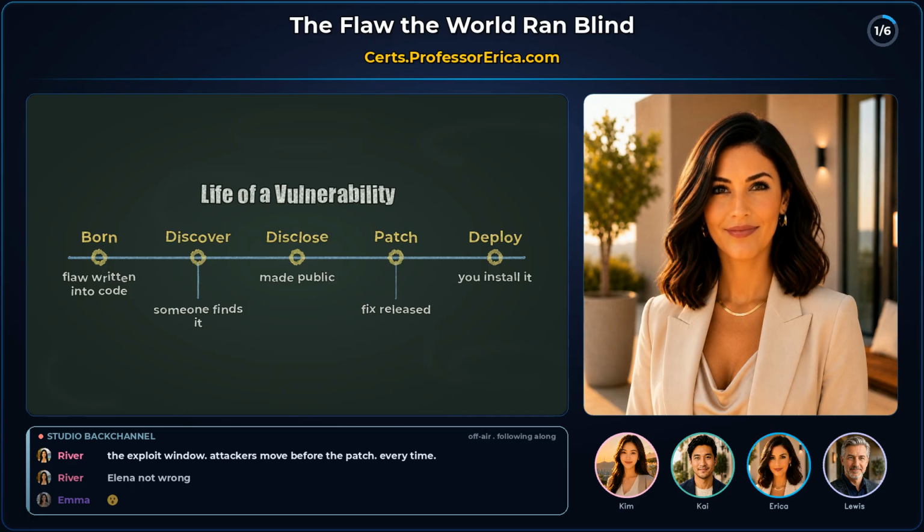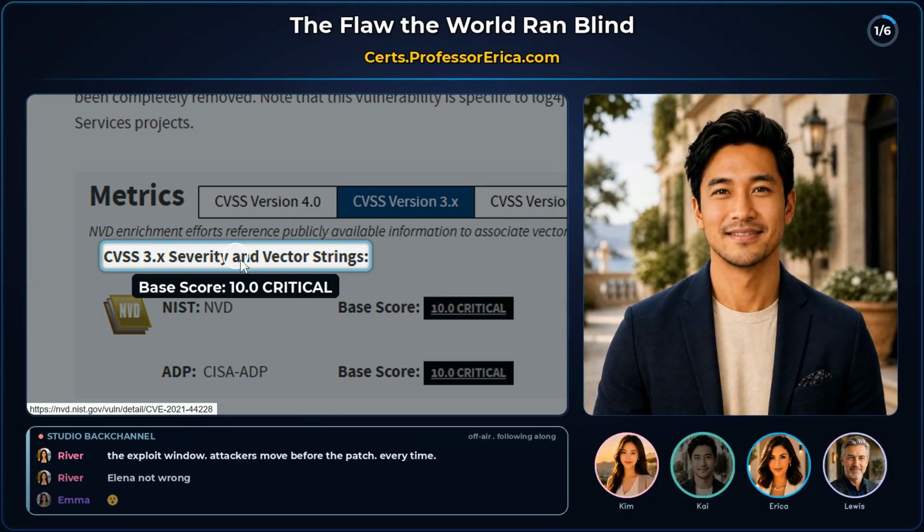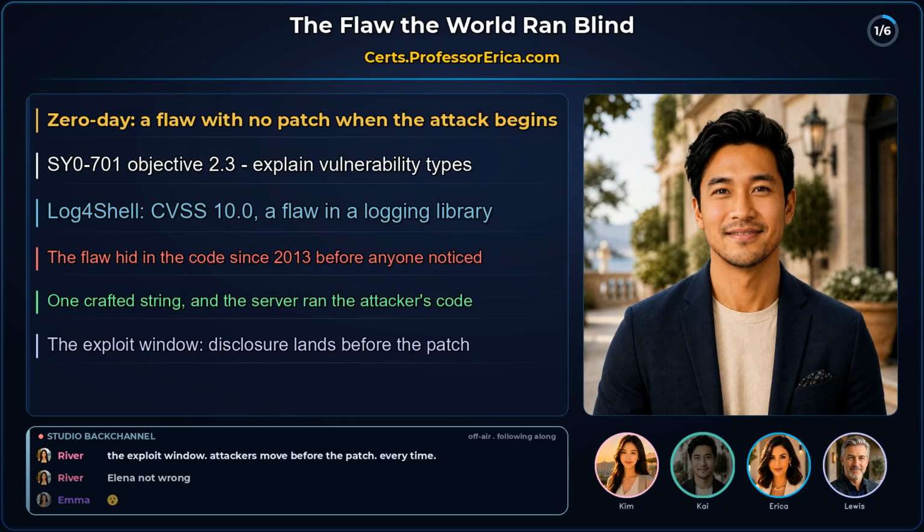And we can pull the actual record up, because the official government page is where every defender starts. The score, the affected versions, the full description, it is all sitting right there in black and white on the database. And read the entry and you see the 3 things the exam keeps returning to. The CVE identifier, the unique name for this one flaw. The CVSS score, that 10.0 severity. And the note that it is being actively exploited in the wild. Stick with me, because those exact 3 pieces decide our whole debate later on what you patch first.